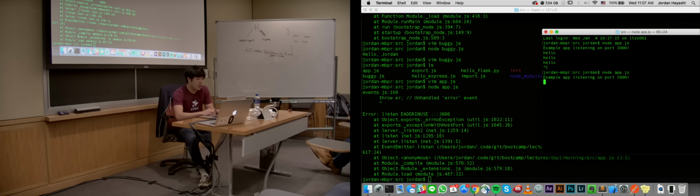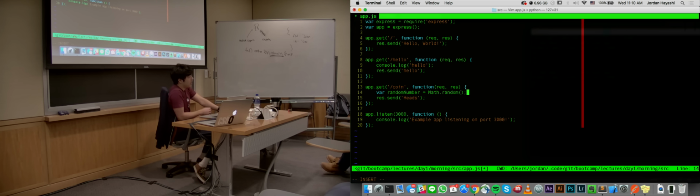Yeah, math.random is a good one. That generates a random number between 0 inclusively and 1 exclusively. But the user doesn't actually know what we're doing. We could actually just do this, and it's a flawed coin flip, but it still will return heads or tails. But let's actually make one that returns heads 50% of the time and tails 50% of the time. So math.random would be a good one. We could do var random number is math.random. And that'll create a number for us between 0 and 1 exclusively.